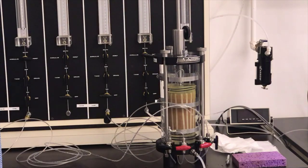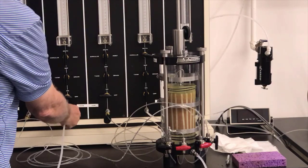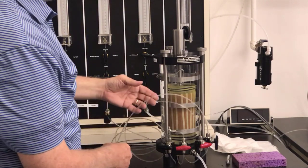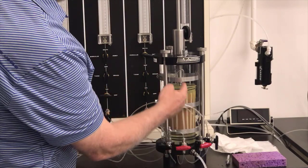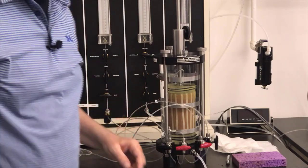All right, now I need to transfer this line from the fill line back to my cell control line here. And now the next step is to get all this air out of the top lines on the specimen, and that's what we're going to do next.